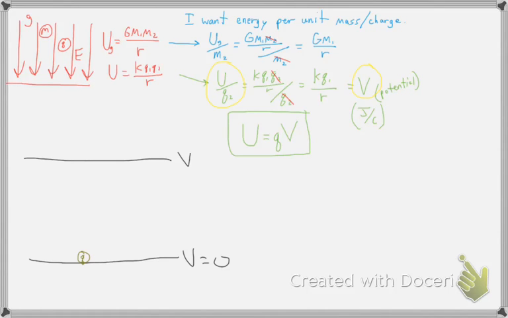Now, let's imagine a case where we have two different potentials. So we have some potential V and then some potential of 0 V, and we have a charge, Q, that's in this area. We want to move that Q from one potential to another. So there's 0 joules per unit charge associated with V equals 0, and then V has some value of an actual joule per unit charge. If we move that Q a distance r, there is energy required to make this happen. In fact, it's exactly equal to Q times V.